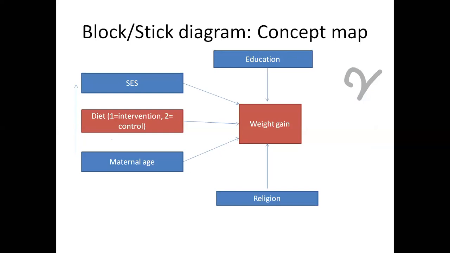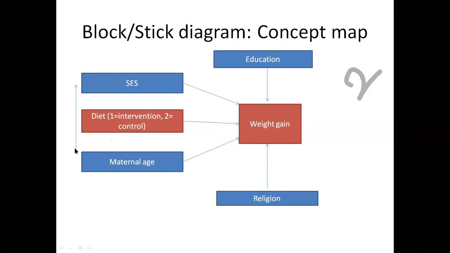So then you can take that table that I showed you, you can even have it as a graph, where mainly your interest is on the weight gain, and you're trying to see how this diet program can influence the weight gain. That's the main objective or the primary question. But you also notice that a few other variables could affect the weight gain, like maternal age. There's a possibility that religion could also affect the weight gain, education, and also socioeconomic status. Right? So the arrows all point to a variable which we consider as the dependent or the outcome variable.